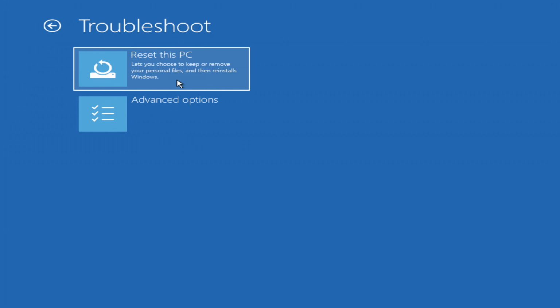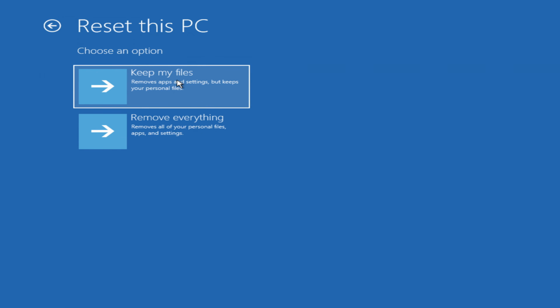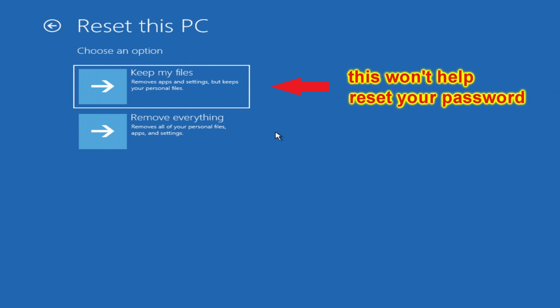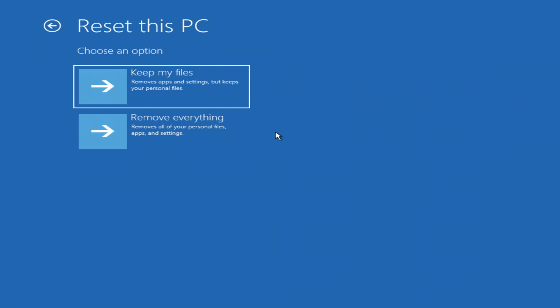Okay, I click Reset this PC and I end up with a brand new Windows 11, just like I bought this computer from the store. If you select Keep My Files in this window, then, as a result of the process, your account data will be saved along with your personal files, the password you forgot will be saved, and you will again not be able to log into Windows. Then here I choose, Remove Everything.